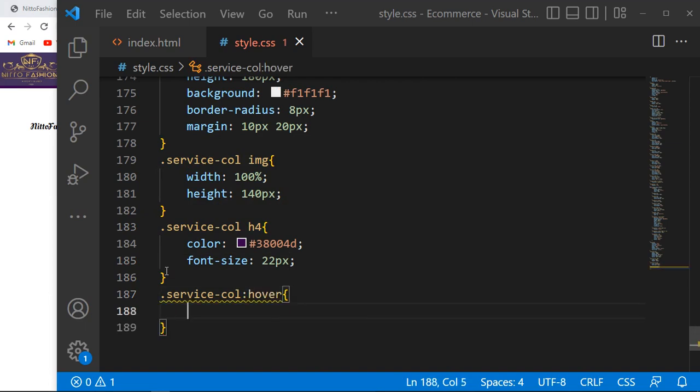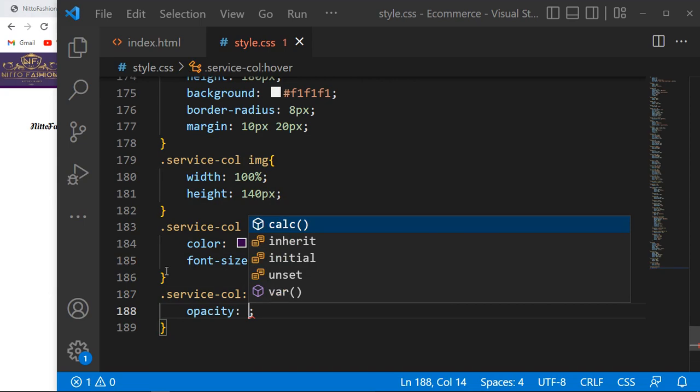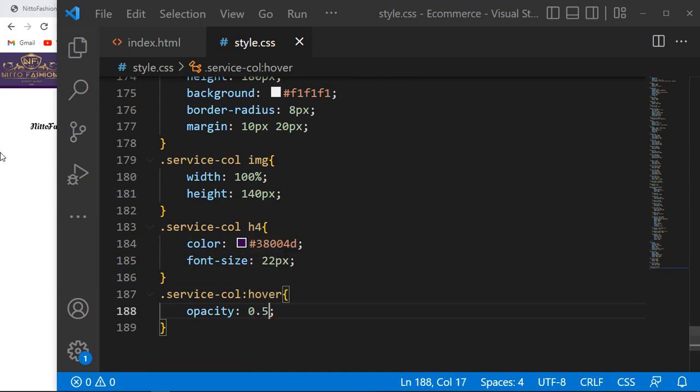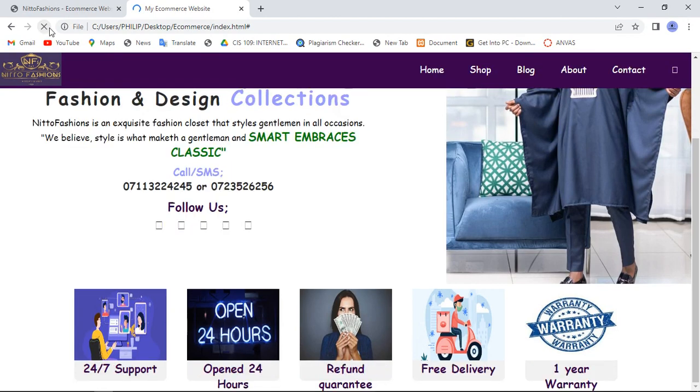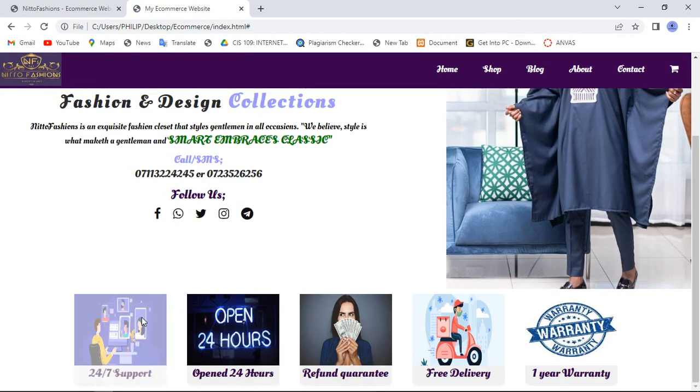Now the opacity changes to 0.5. Okay, this is what we mean by opacity. So when you place mouse over here, you see now the opacity is changing and all that.